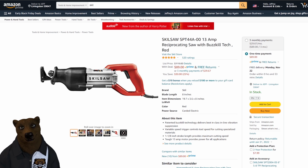All right, next up, we've got the Skil recip saw. This is competing directly against the Milwaukee Sawzall and all of those. These are all corded, remember that. So this is a good, solid recip saw here. Good vibration control, $89 on that. That's taken down 25% off. The price on this one's normally floating right around $100, so that's a decent price.